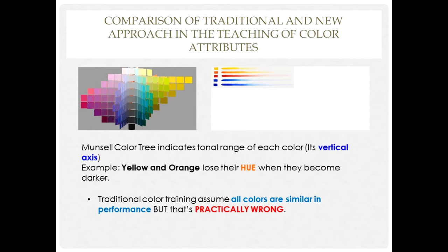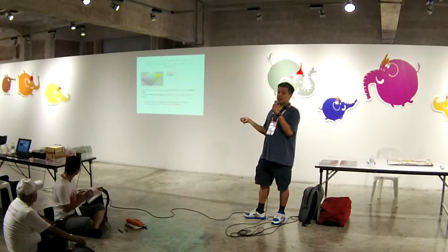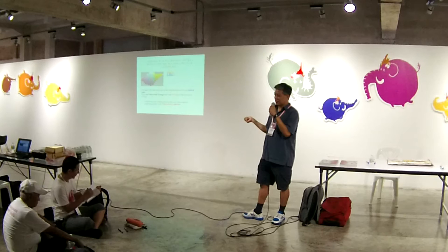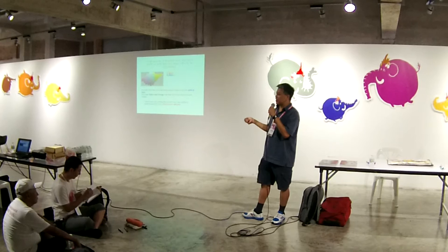The darkness and lightness is on the vertical axis of this three-dimensional diagram. The pureness is the outer colorful ring, and inside is all the different kinds of brown. Unfortunately I don't have a 3D version right now — I have a student programming it. Next time we'll distribute a three-dimensional version so you can map all kinds of pictures. I just got the funding and the programmer to build it.